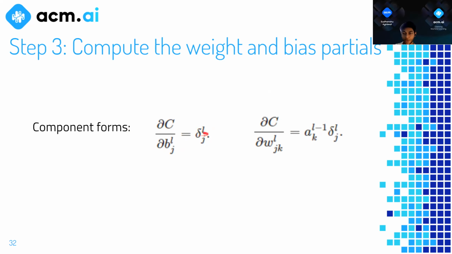So we calculate this common term for each of these, and we simply multiply with this activation. To quickly recap the notation, we have this final cost, and a weight of the Lth layer, the Jth neuron of the Lth layer, connected to the Kth neuron of the L-1th layer. And the formula is simply this value right here. We take the activation of the previous layer, multiplied with the error of the current layer.